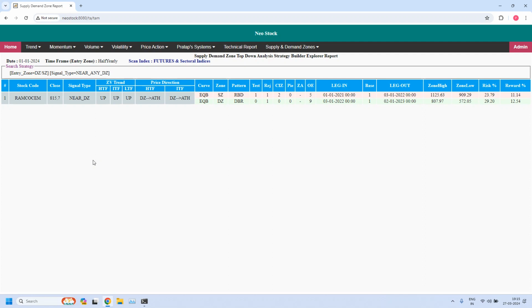I'll be giving you only a few seconds and then move on to the next report. What you need to do, pause the video. You can study all these parameters and you can also draw the zones on the charts by using the column leg in dates and leg out dates. That way you can draw your demand and supply zones in between. You can also see the column base candle indicates how many base candles are there in that zone. This information is helpful to you for drawing the zones on the charts. So after that you can proceed with the video. So I am moving back.